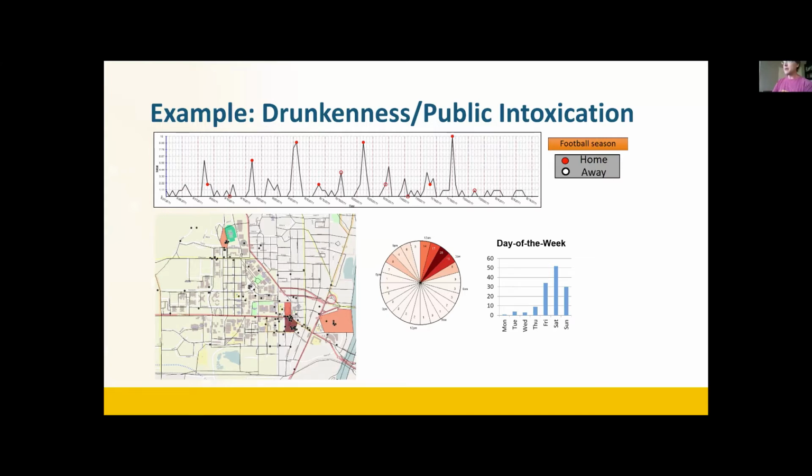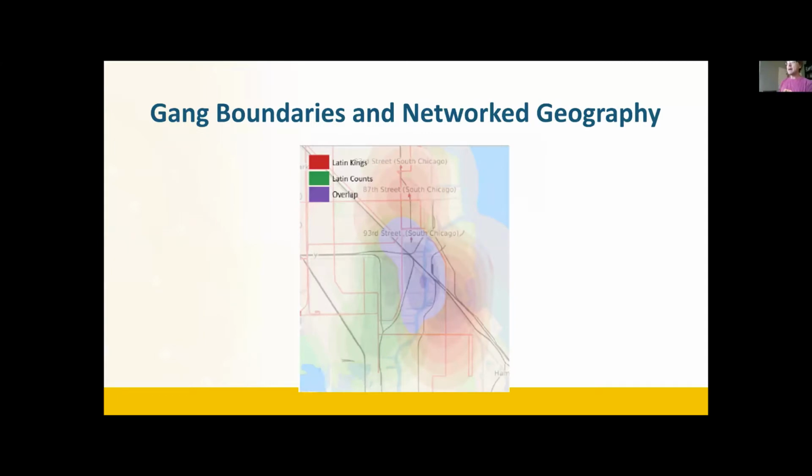Other things we can think about could include gang boundaries and network geography. So you can imagine that in Chicago, where this data is from, I might know where all the gang locations are on a map. And for each gang location, I can create this sort of hotspot. So I'm looking at two gangs here. I've got the Latin Kings, their territory areas that we're seeing Latin Kings crimes in are in dark red. The Latin counts are in dark green, and this purple is sort of some computed overlap areas. There's high overlap between those gangs. We might think, well, there could be lots of violence in these overlap areas.